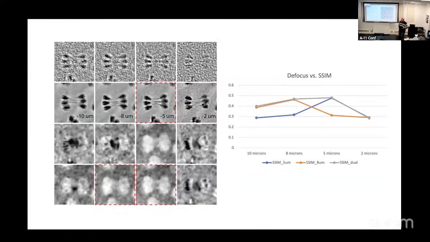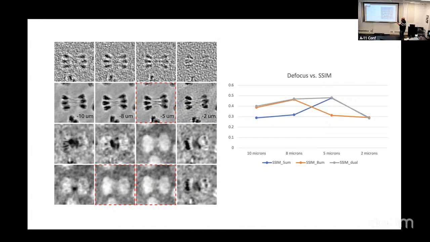So it's pretty general. You need to be careful though, denoising does bias your data. In this case, what I've done is take a synthetic subtomogram of a chromatin array. These are actually 6 nucleosomes connected by DNA linkers. I denoised them all with a network that was trained to denoise at 5 microns defocus.